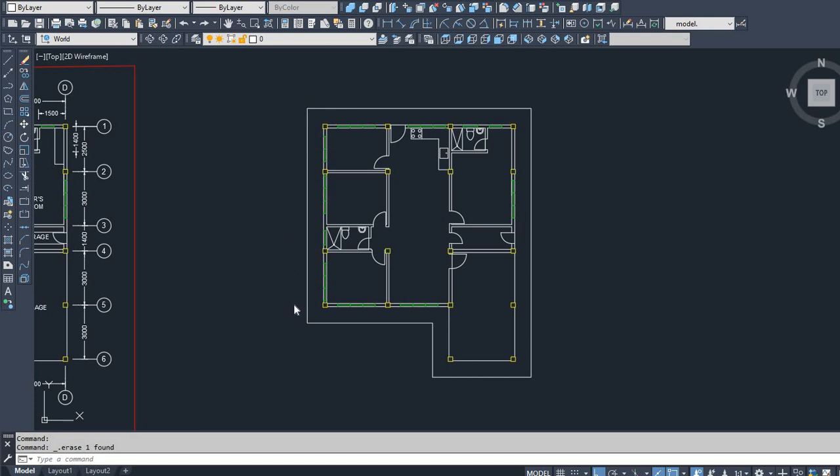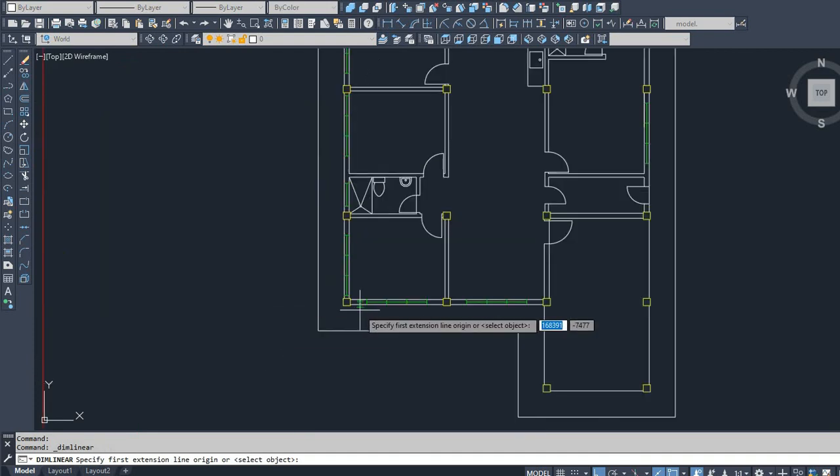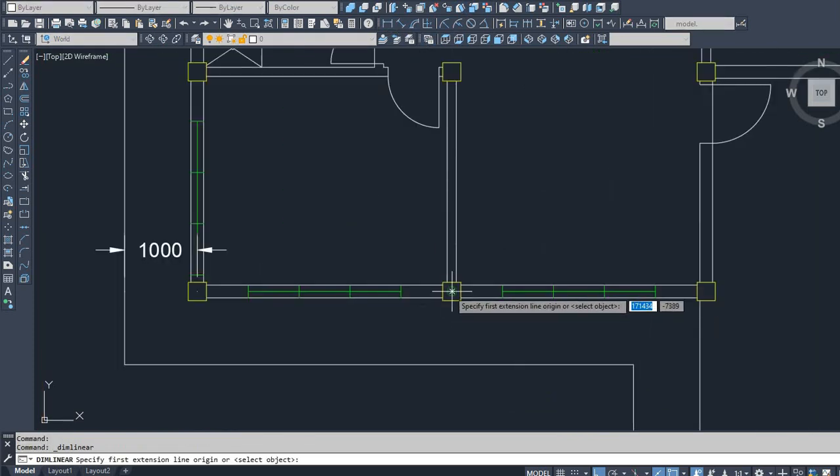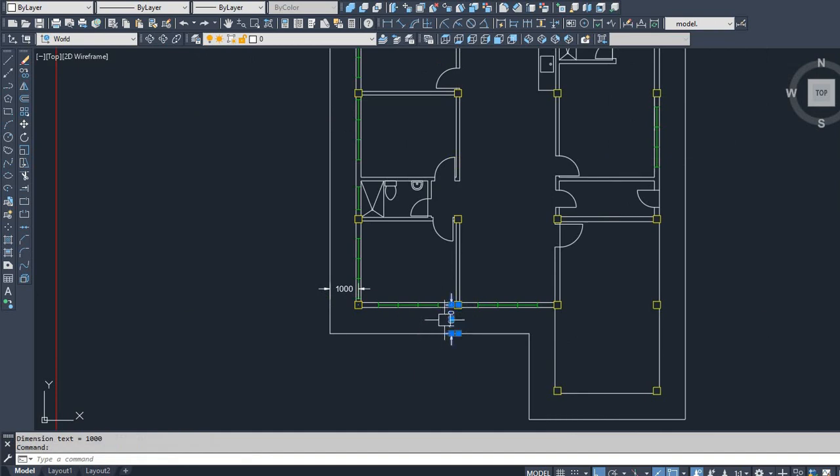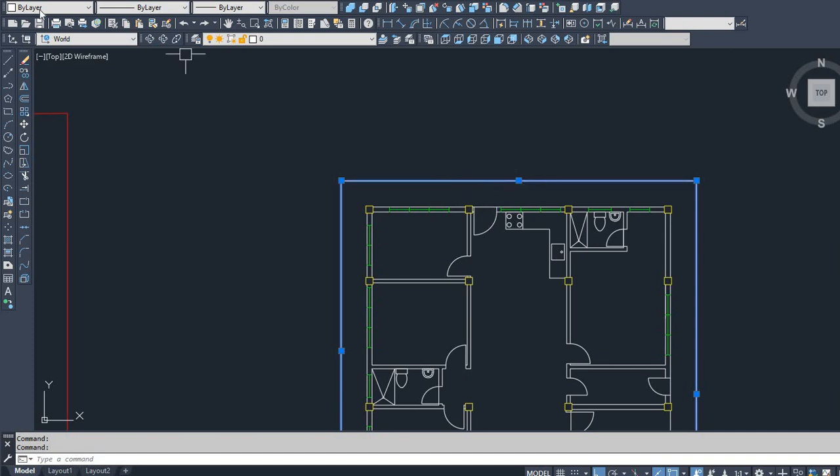Okay? Also the outline of my trusses. Take note that this is 1 meter from the center of column on all sides. Including the garage. Next, I will color these lines to red.